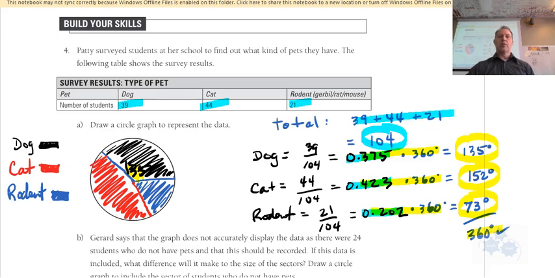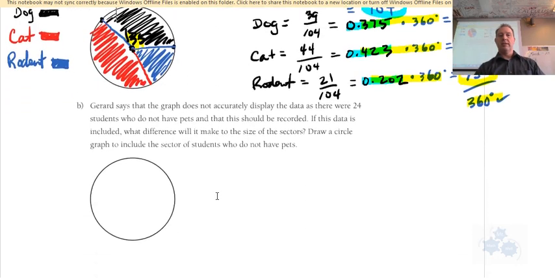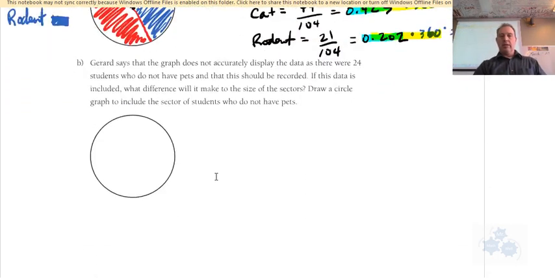So just a couple words of caution. Try to measure exactly to the degree and use a straight edge to make these lines. Okay? It's a little tough for me to make those lines with a straight edge on here, but you need to use your protractor or a straight edge to line up those little dots that you make and make those lines as straight as possible. Okay? Any questions about 4A? Okay. So that's the whole process of making a pie chart from the information. That's great. Let's read B, and then I'll let you off on B here.